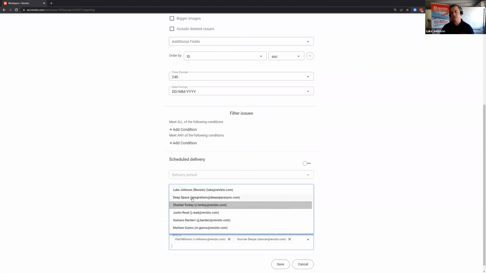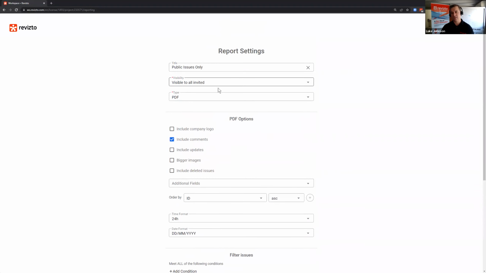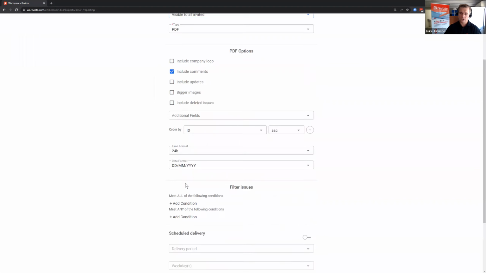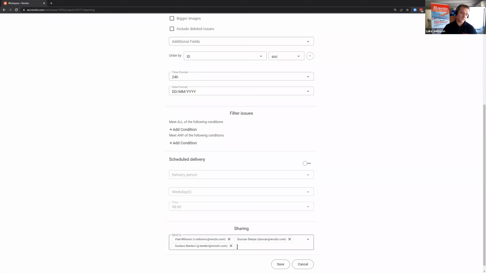So it's saying Vlad and Duncan both need to have access to the issues for them to appear on this report. Where that's heading is you could create a MEC report visible to all invited, right? And you would add your entire MEC team under the sharing options, and then you'd get a proper report of public and private issues as long as those team members can all see those issues.